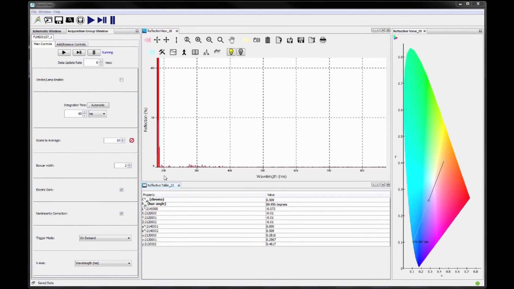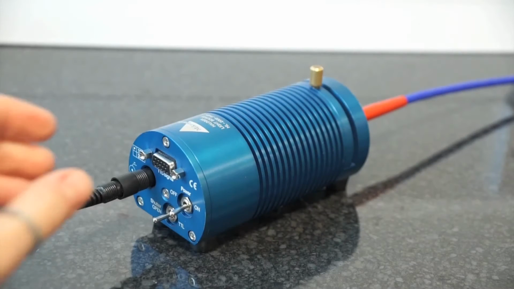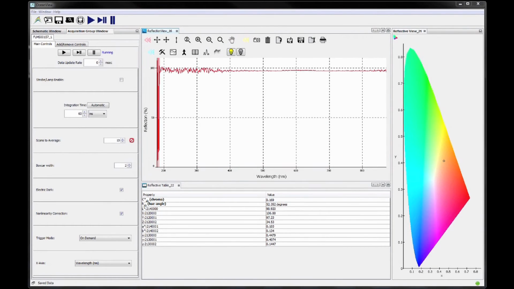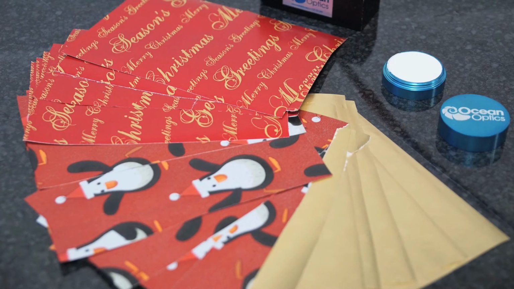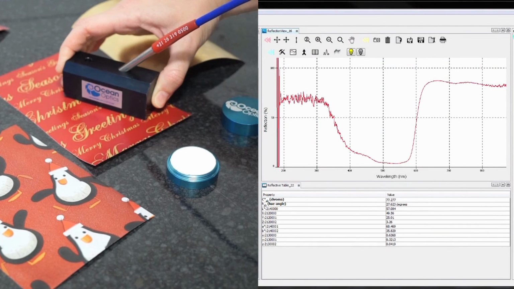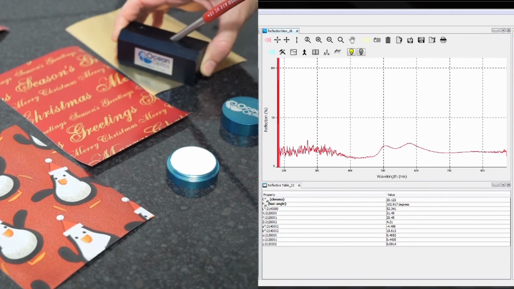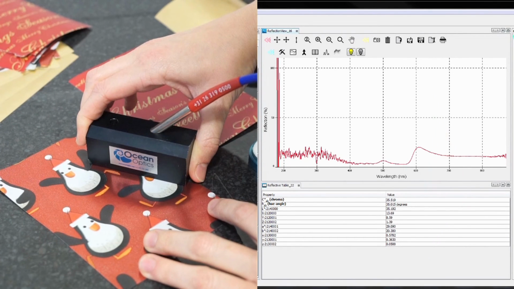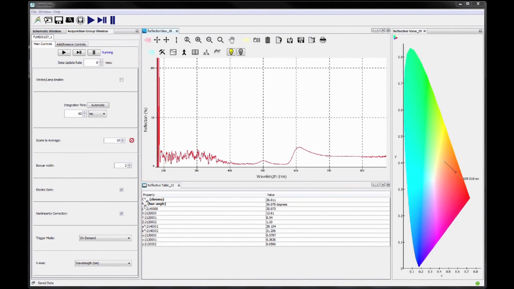At the moment, our light source shutter is still on, so we are seeing 0% reflection. Open the shutter to see the reflectance from your white reference. Re-reference if necessary using the small bulb icon at the top of the screen. Let's have a look at some of our wrapping paper samples. The red season's greetings paper clearly shows a very strong red signal. This is a spectrum from the gold paper. Our penguin paper shows another signal again. This type of measurement can be used for quality control for any product which needs colour consistency.